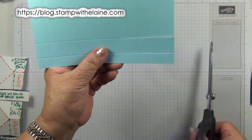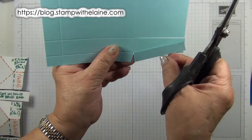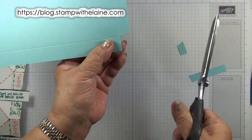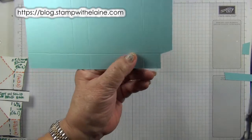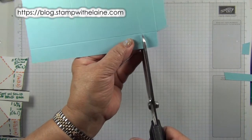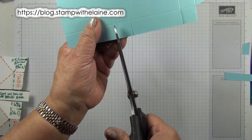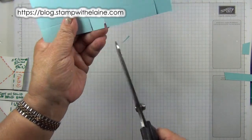Turn your card 90 degrees anti-clockwise and just angle that bit on this narrowed section. Angle it here and cut off this little rectangle on the end. So now your cardstock will look like this. Now we need to cut these — cut up to that small line there. Then take a little notch out of that.